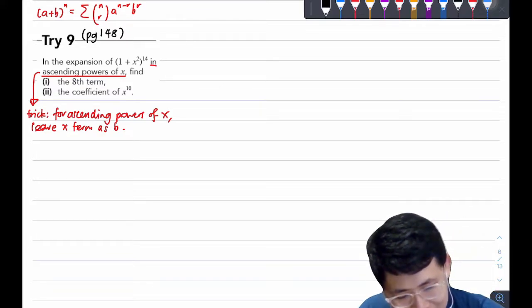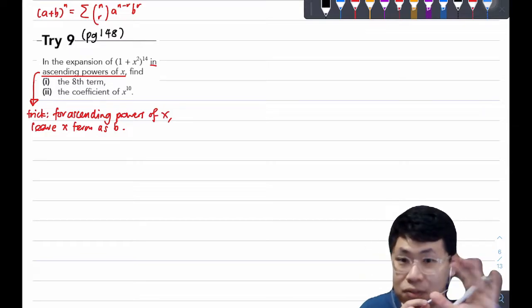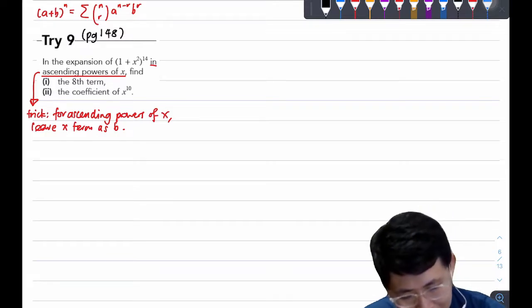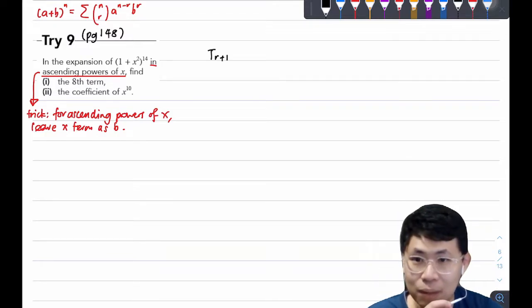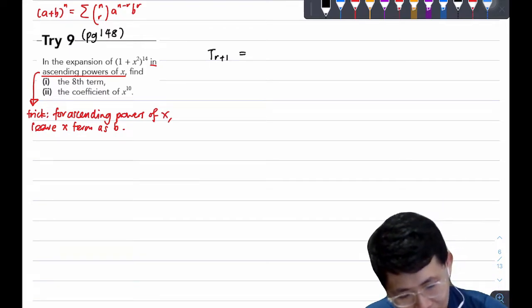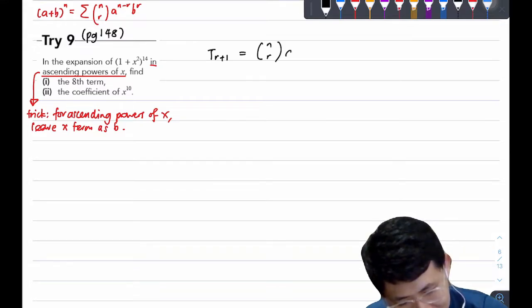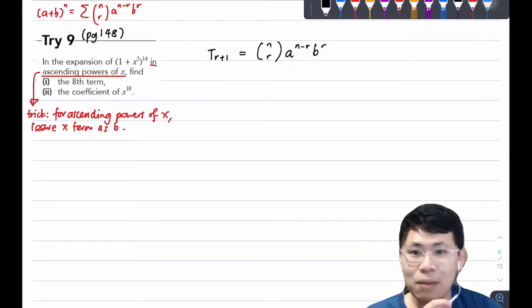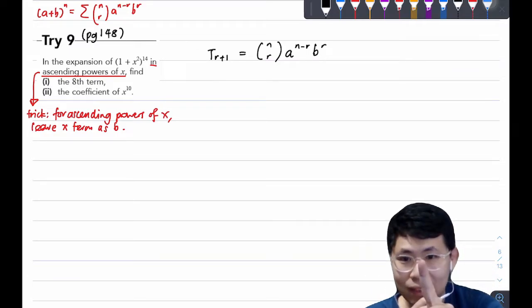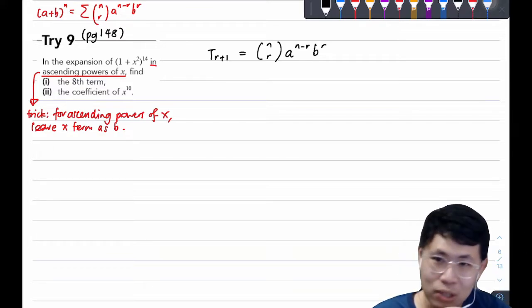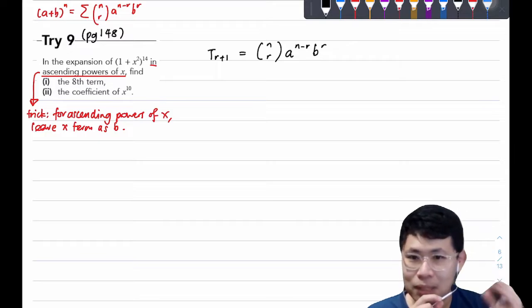Okay, so let's do this. Before we start, because we are looking at a specific term instead of expanding, it will be good to obtain the formula for our general term. The general term is T(r+1), and the formula is going to be based on r. Why? Because the first term is T1, but r is equal to 0. The second term is T2, but r is equal to 1, so r is always 1 less, or the term number is 1 more.